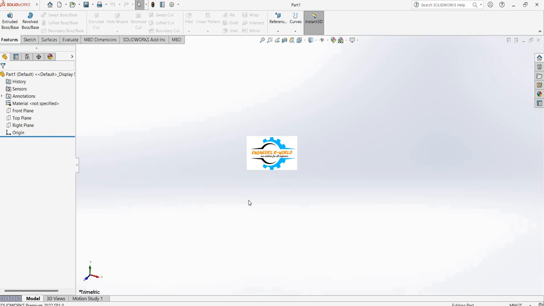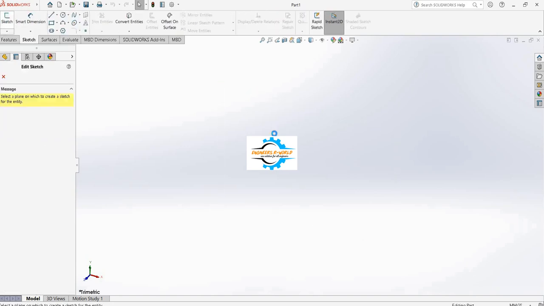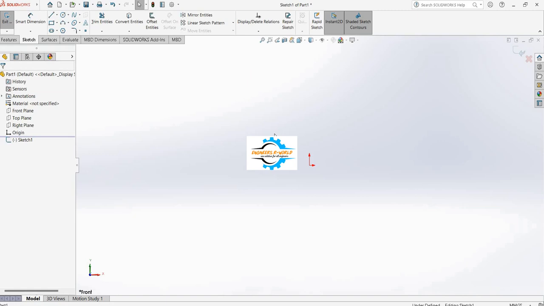Now I'm discussing the extrude option. If you check the previous classes, you have learned how to create the extrude option and extrude cut also, but we didn't discuss what conditions should be followed while creating the extrude or extrude cut option. See, not every sketch will allow you to create an extrude part. So first of all, you should keep this in your mind.